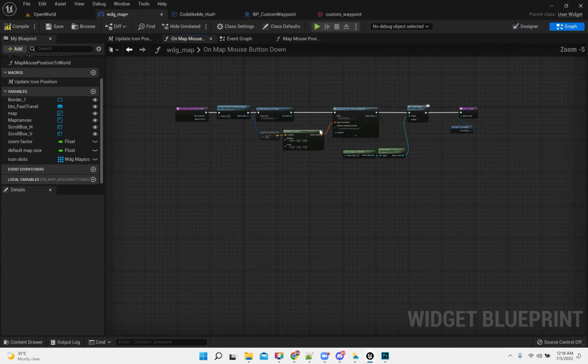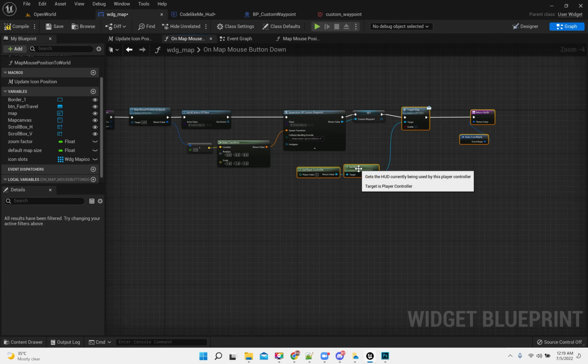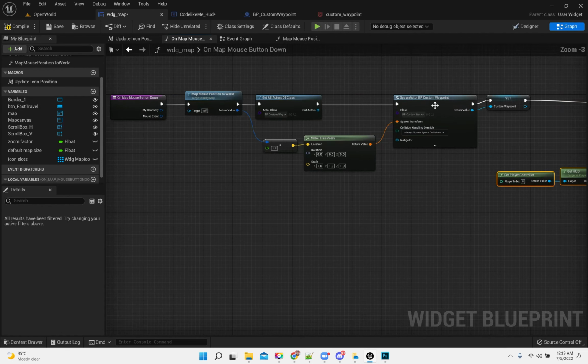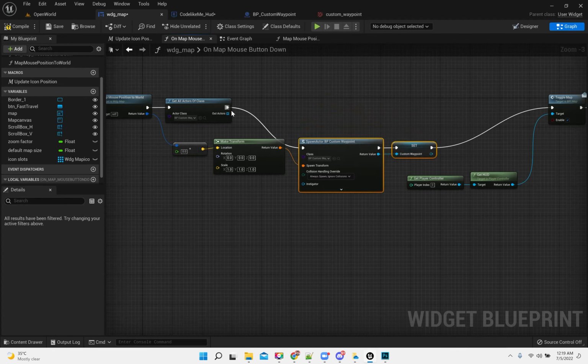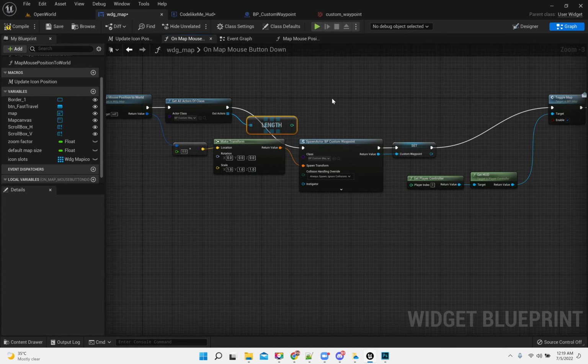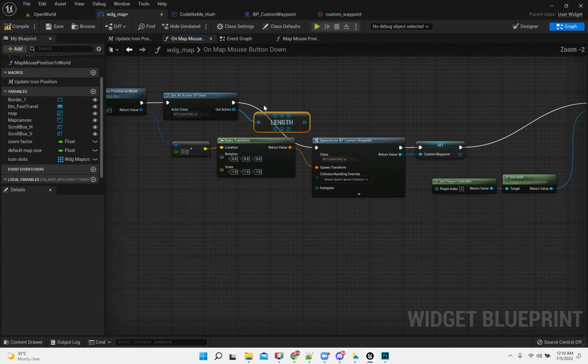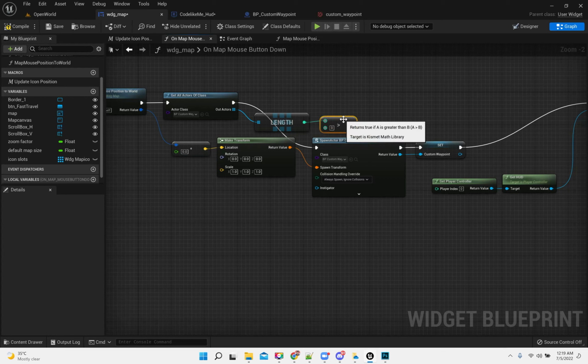So, what we oh yeah, no, we need it still. So here we can check the length. If the length is greater than 0, that means we have elements there.